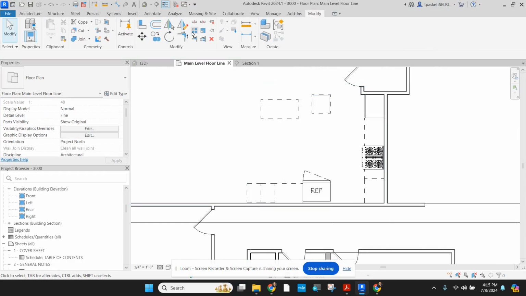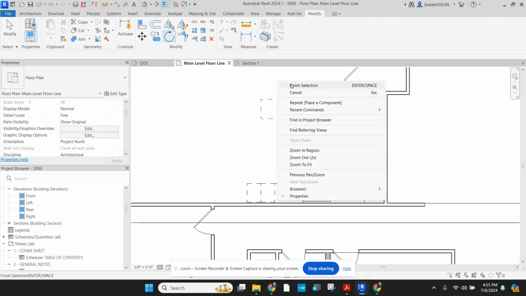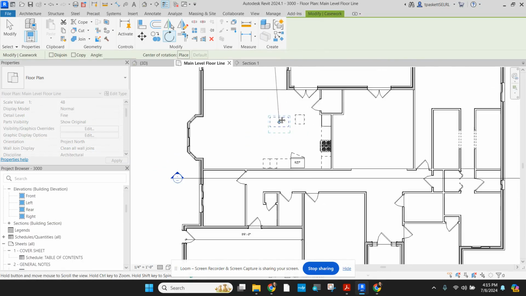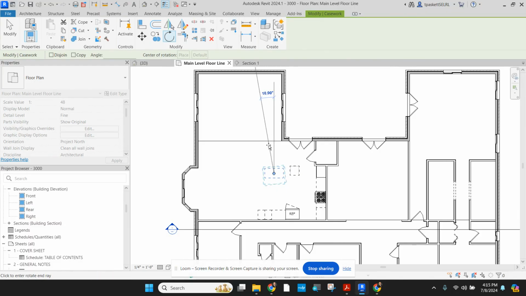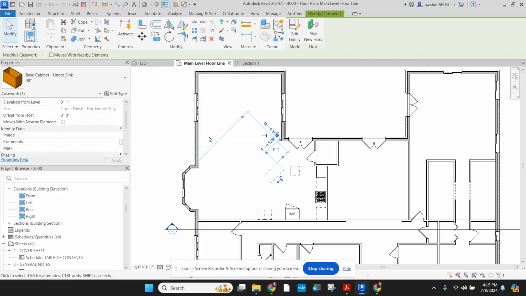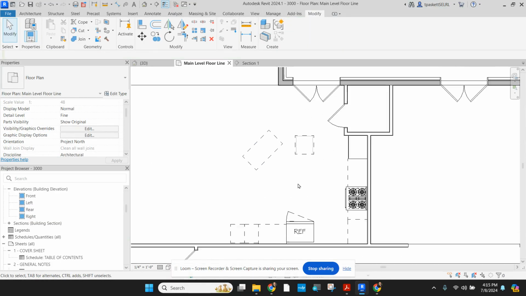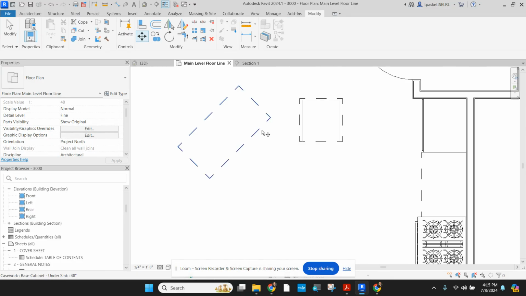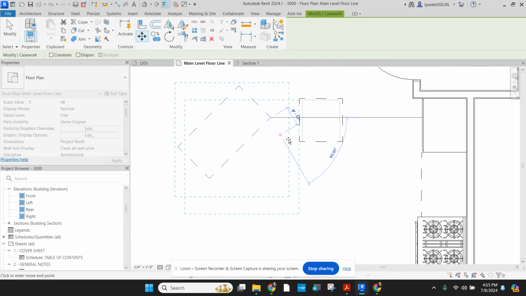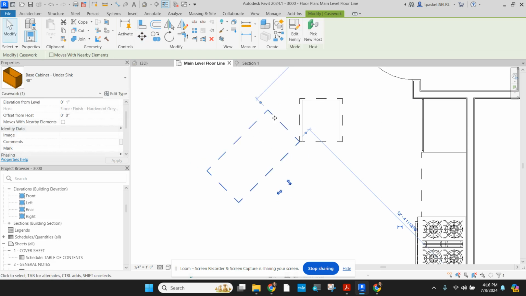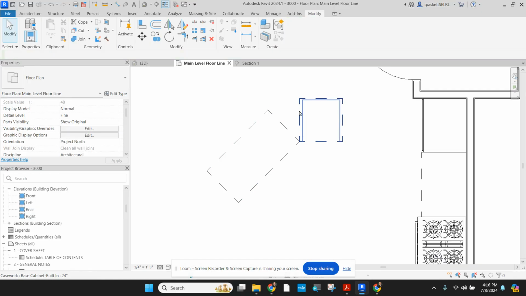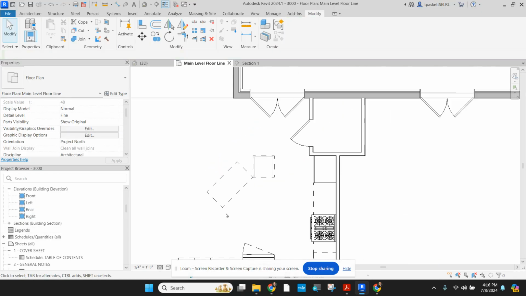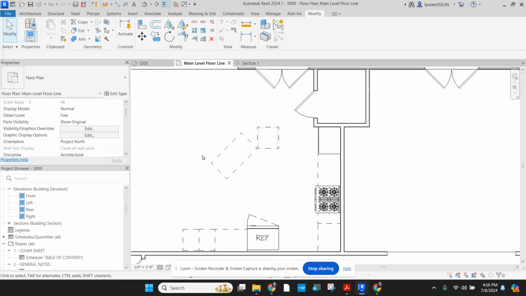Then we're going to do a modify and a rotate. And then rotate at 45 degrees. So I need to see where I'm at. So put my start point, go 45, and that's where that's going to be. And this is where my sink goes. So now I'm going to do a move and connect this corner to this corner. So that means this little triangle wedge area is empty space. Nothing good goes there.